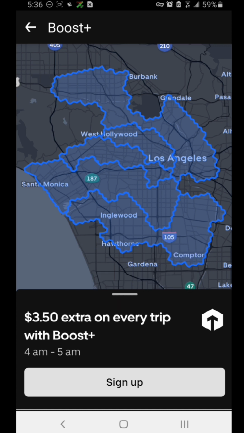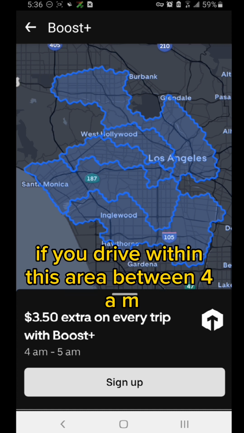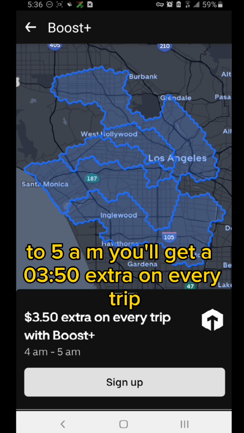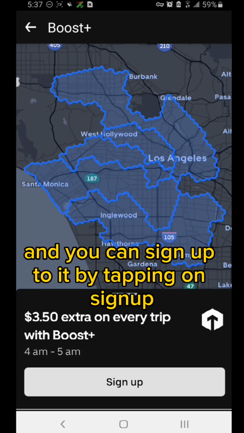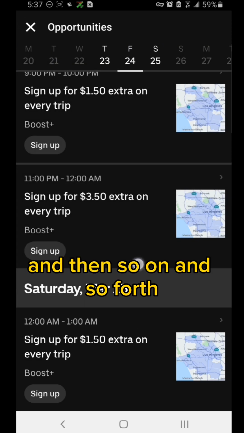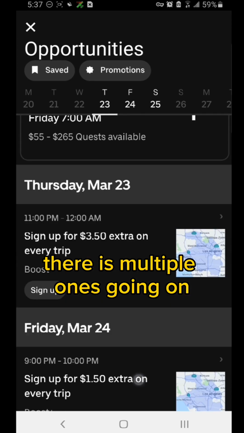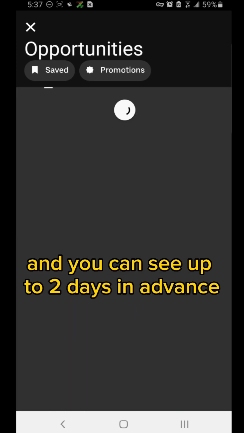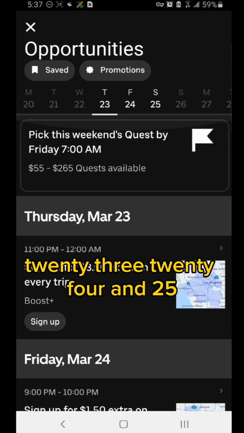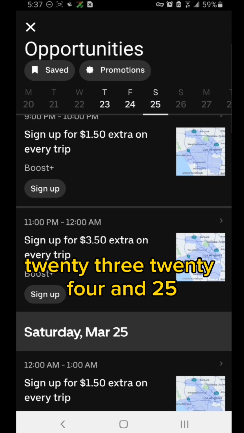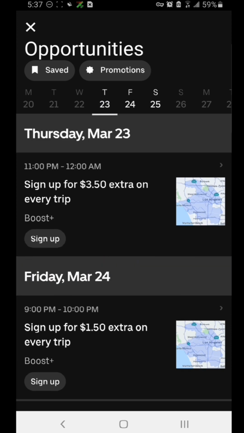There's a map, and it shows you if you drive within this area between 4 a.m. to 5 a.m. you'll get 350 extra on every trip, and you can sign up to it by tapping on sign up, and so on and so forth. There are multiple ones going on, and you can see up to 2 days in advance, 23, 24, and 25. So this is great.